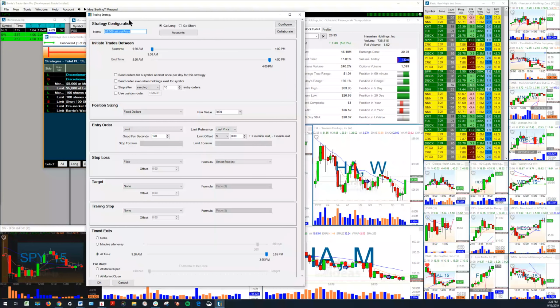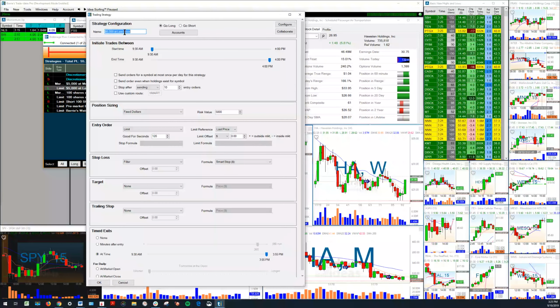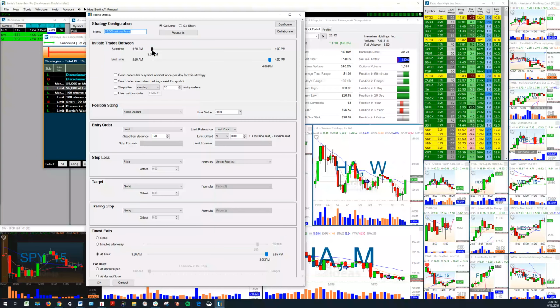I can't tell you how you're going to do that, but you give it a name. Is it long or short? All these fields: when do you want to initiate trades, between what times? You basically go through all of it. I can't tell you how you want to trade, but here's where you can put your stop.